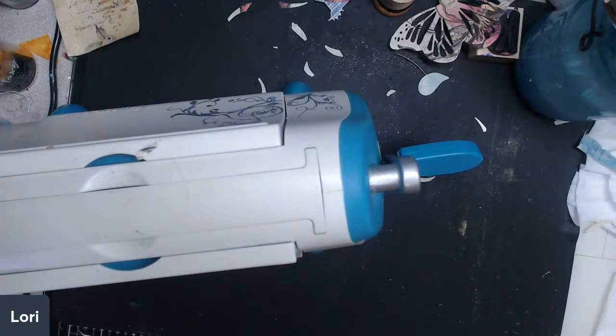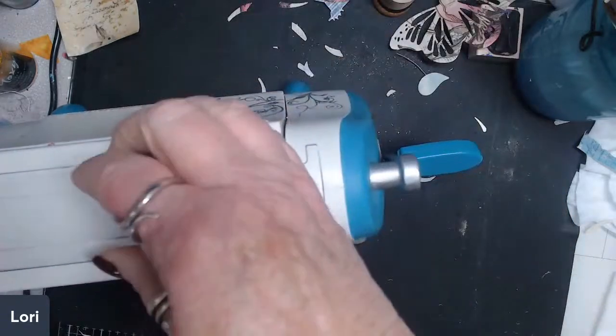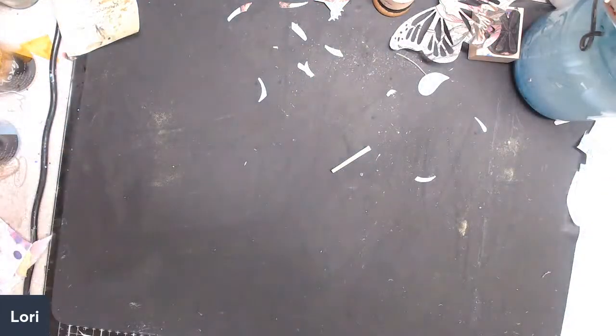All right, let's get this stuff out of the way. Say goodbye to the cover bug. See, it just folds up so nicely, and I can pop it on the shelf. Just be careful. If you have one of these, make sure the handle's in, because if you walk by, you can knock it off the shelf very easily. And you might wonder why I know that. Okay, let's put these back there for now.